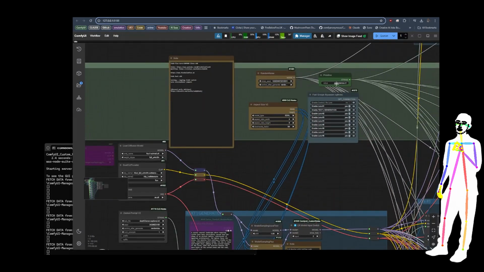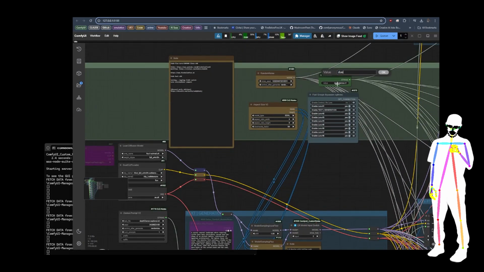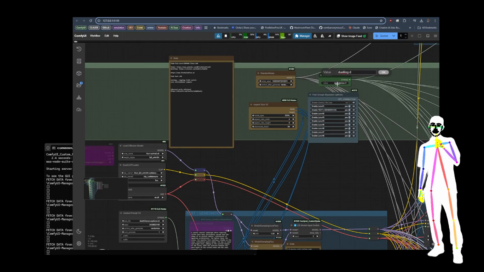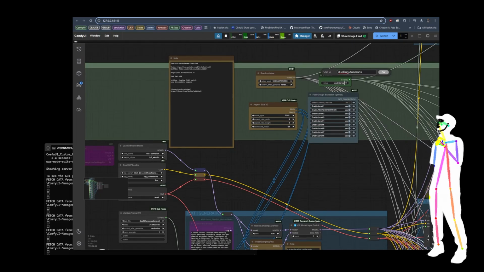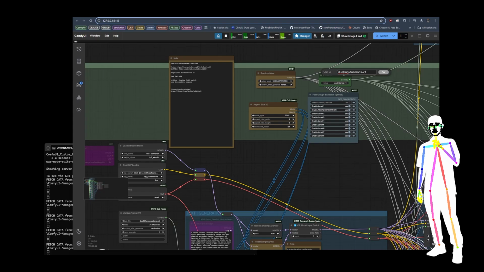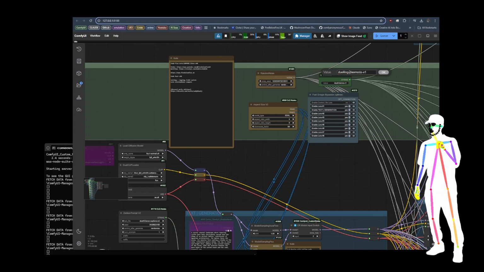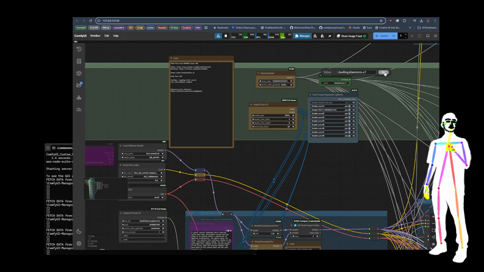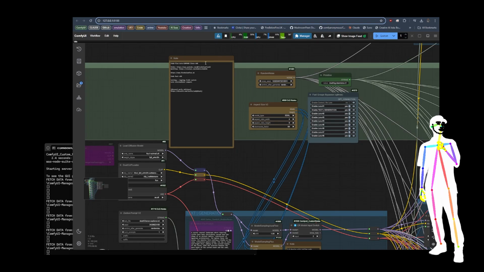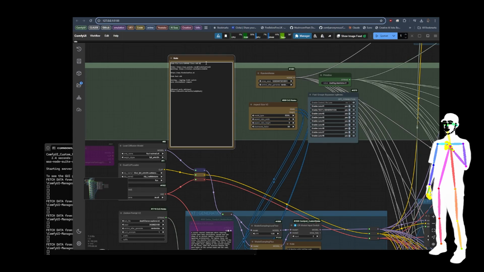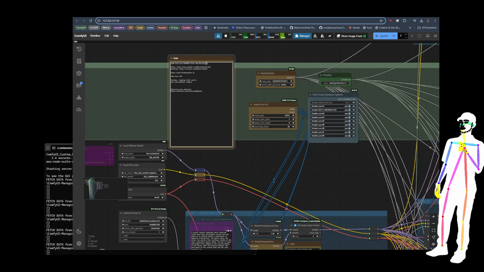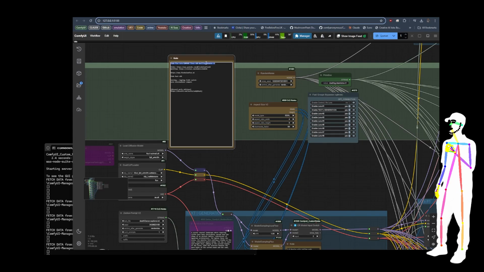So what we're going to do obviously is change this to dueling daemons, and then V1. Now I would say Windows will do spaces, but I prefer to keep a habit of not doing spaces, all right? It's a good habit to get into. You wouldn't want it to crash out on you.